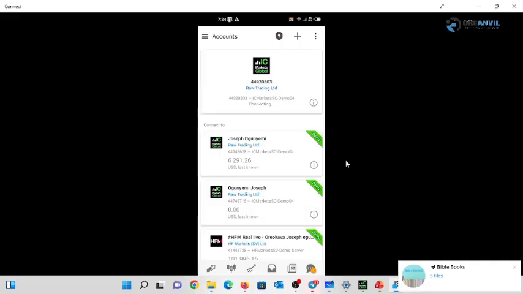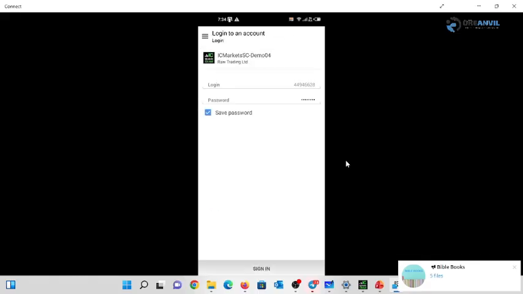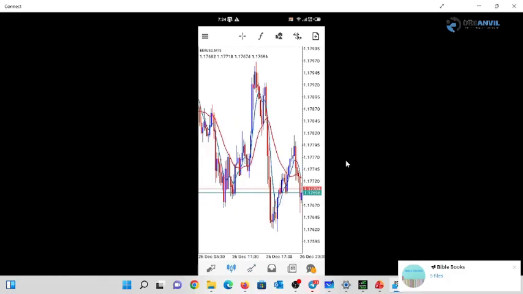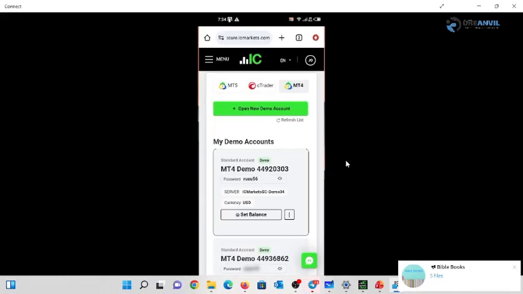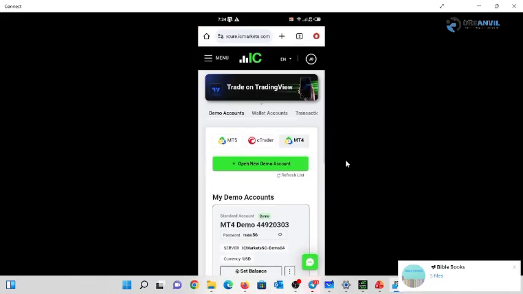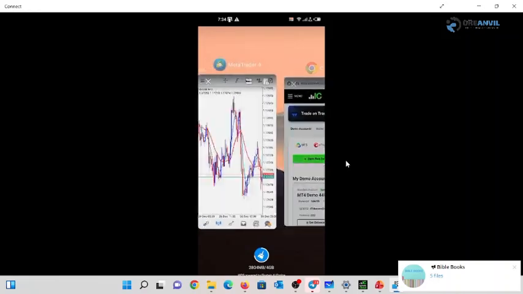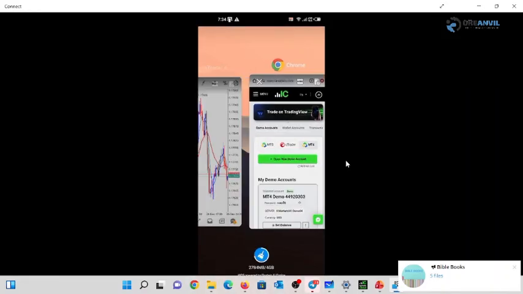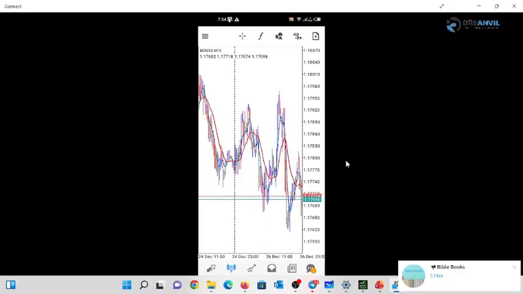Once you're able to connect this now, your account will now be able to sign in into this broker. It means you can fund your broker and you can withdraw from your broker. Anytime you make money, you withdraw the monies from this IC Market broker, and whenever you want to do anything, you do it on this IC Market, and you can now trade with this your MT4. That is just what it means.